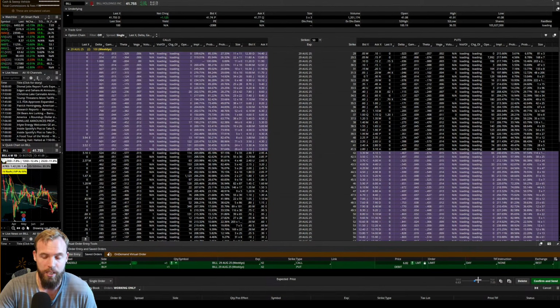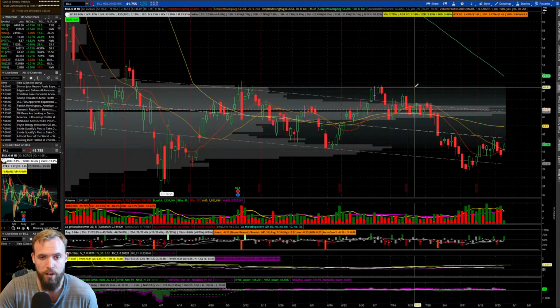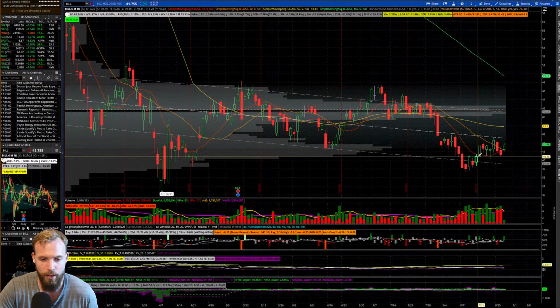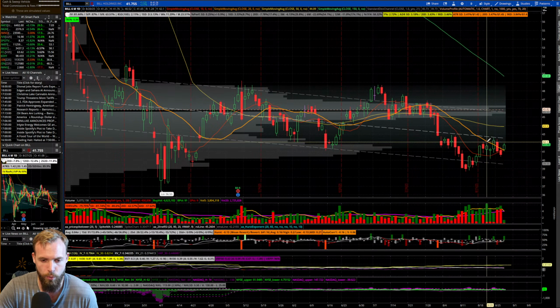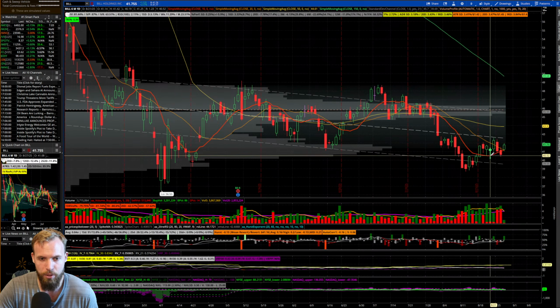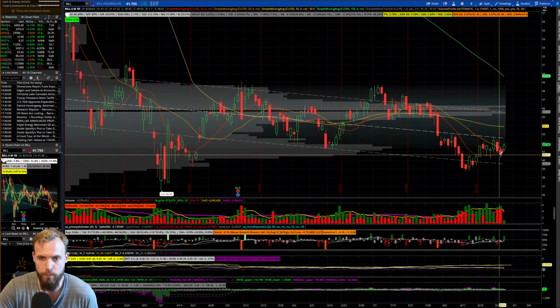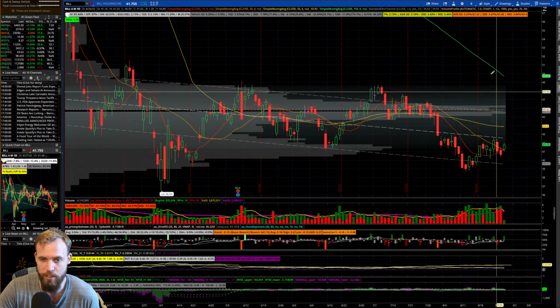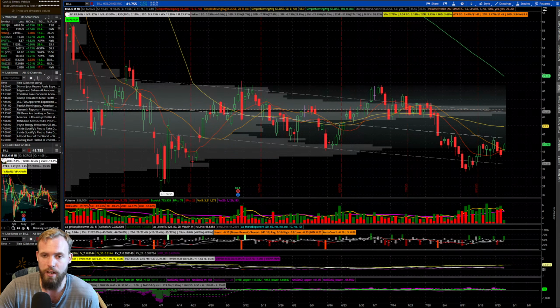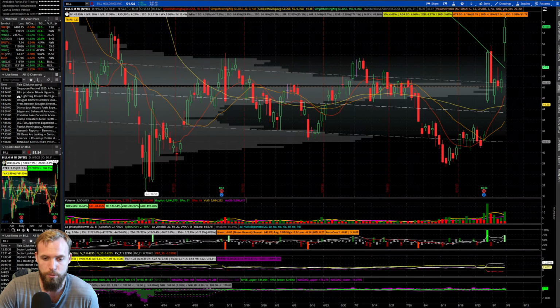So gamma scalping in something like this would actually be quite profitable because you can see how from when we started on the 20th, we had plenty of price movement to gamma scalp on, which generates positive P&L that you can then use to help offset your theta cost, which in this case would absolutely lead to a profitable position. So that is a general breakdown of how options actually make money.